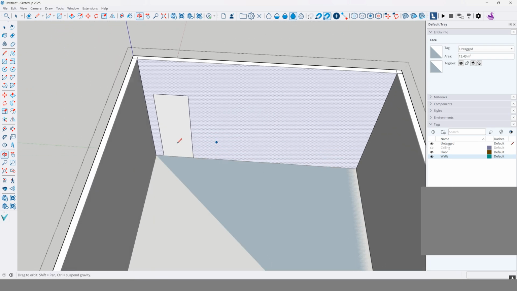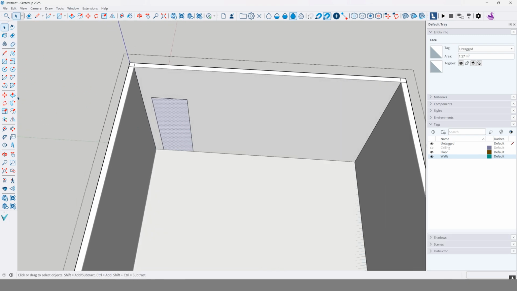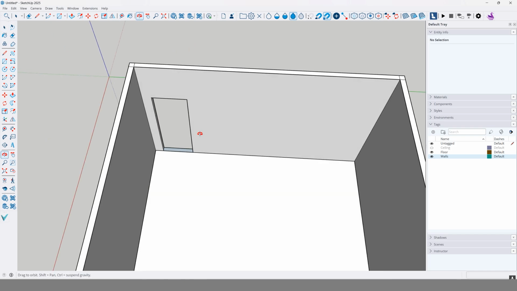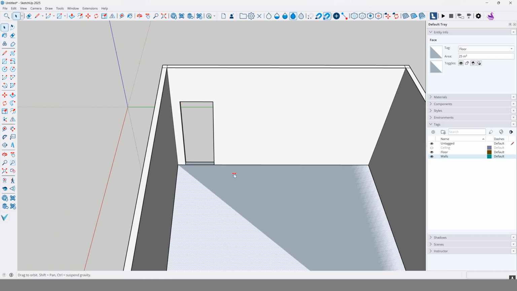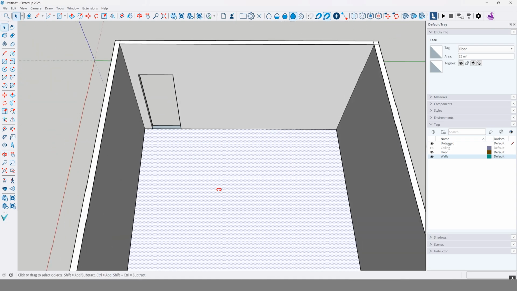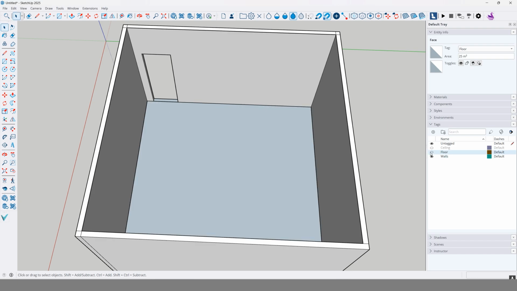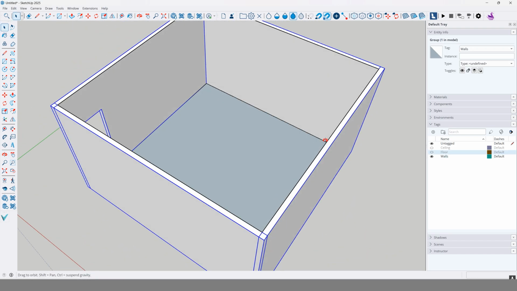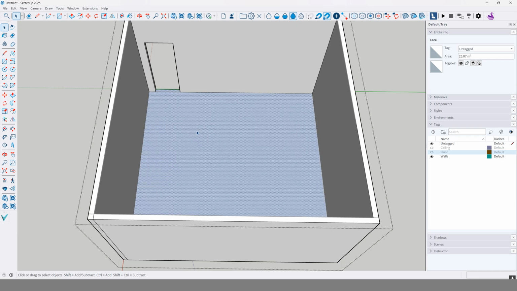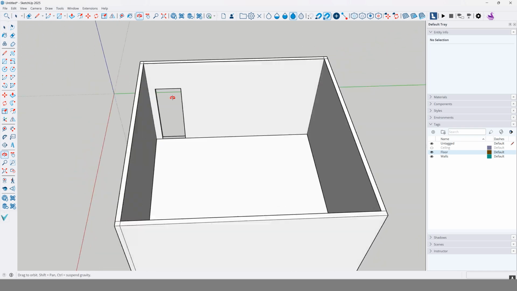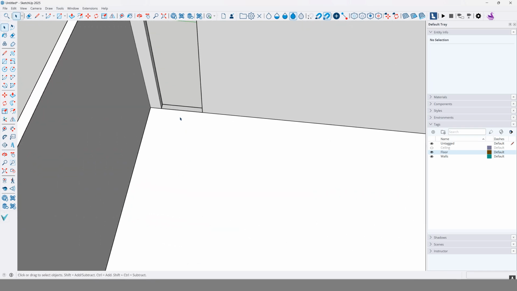So now we've got this door in place. What we now need to do is just extrude this door through the wall to make it hollow. So we click, then click the back of the wall, select, we now have a door. Now what you'll see this has done here is it's added in this kind of effect at the bottom here, and that's because we have got a floor already there, and then it's added an additional layer on top of that. So what you can simply do is just delete that, bring your floor back in, and then you no longer have that kind of double overlay there.